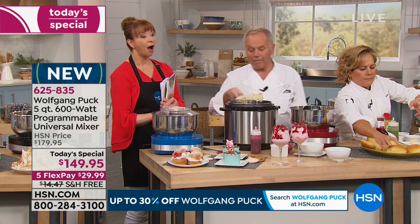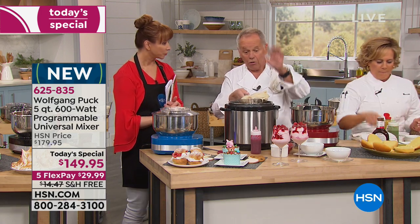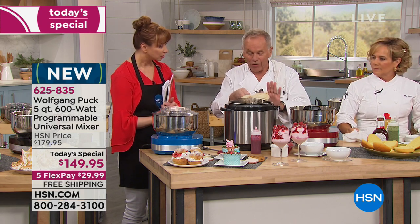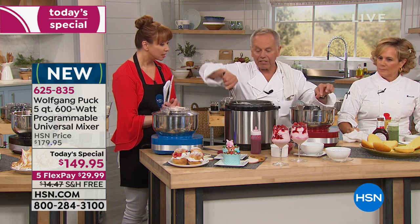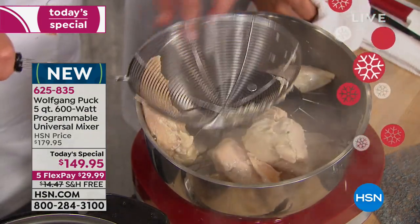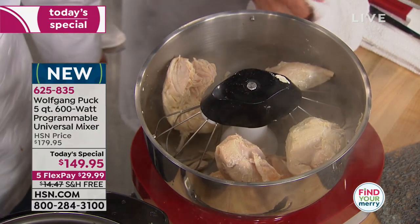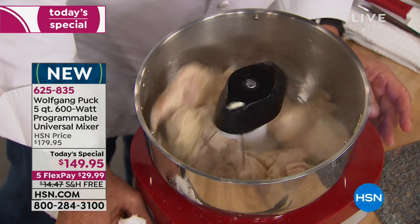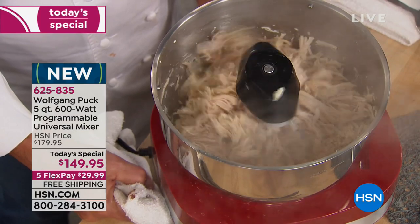Marion's going to make whipped cream. I'm going to make shredded chicken — chicken barbecue sandwich. We had some chicken pressed in the freezer, threw it in the pressure cooker with a little liquid, cooked it, and now I'm putting it right in my mixer. I love shredded chicken but it's a pain in the neck — it burns your fingers and you can't shred it when it's cold. Just on speed one — now look at that, get that close up.